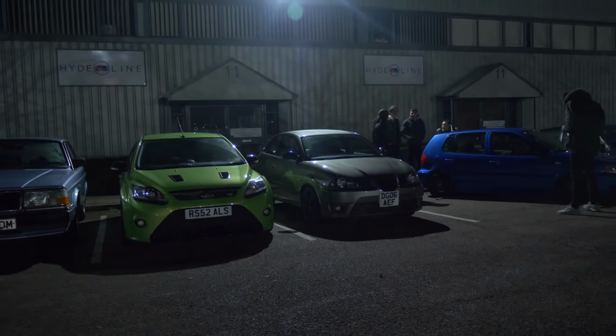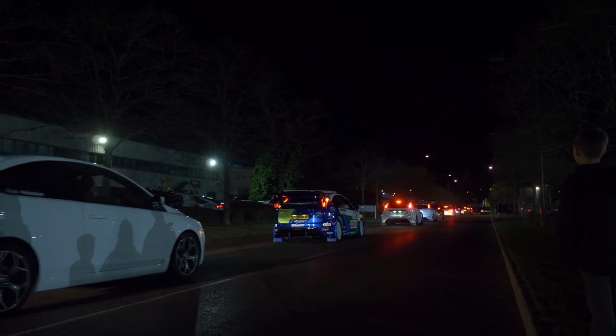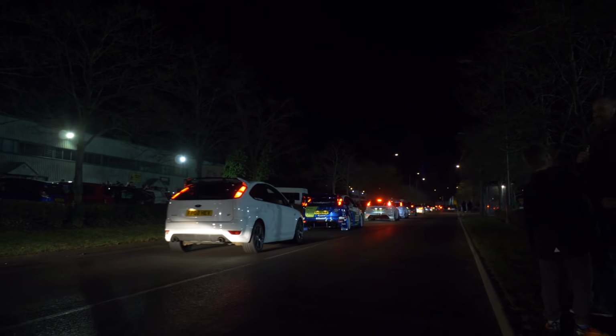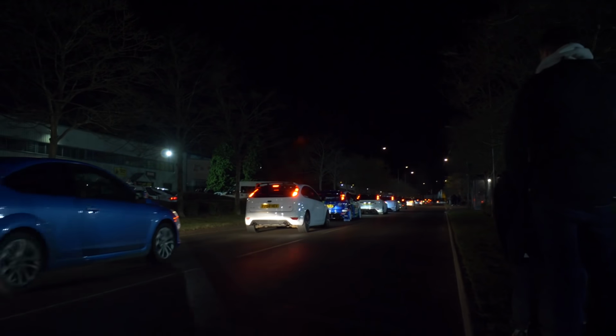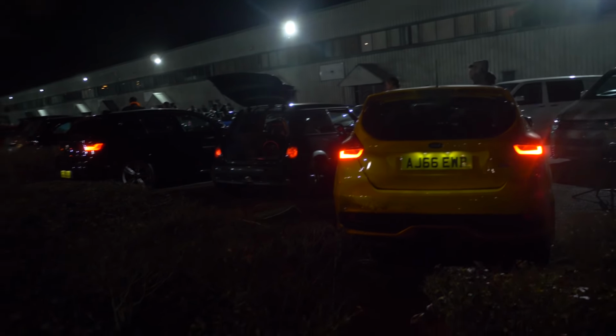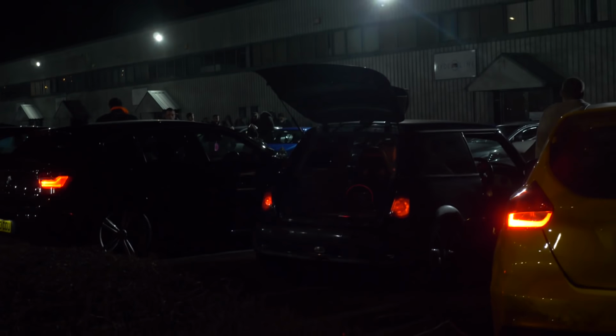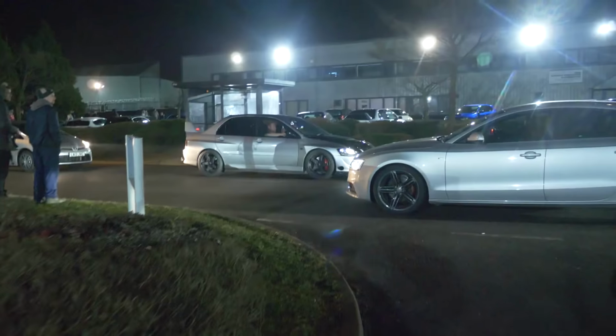You've got something semi-interesting to take to a show now. Alright, that Focus is clean. Very nice. That Mini is loud as all living shit. I mean, it gave me ear drums. See, gang, there's a problem with the UK, right? I'm trying to look at nice cars and my fingers are coming off. It's cold.